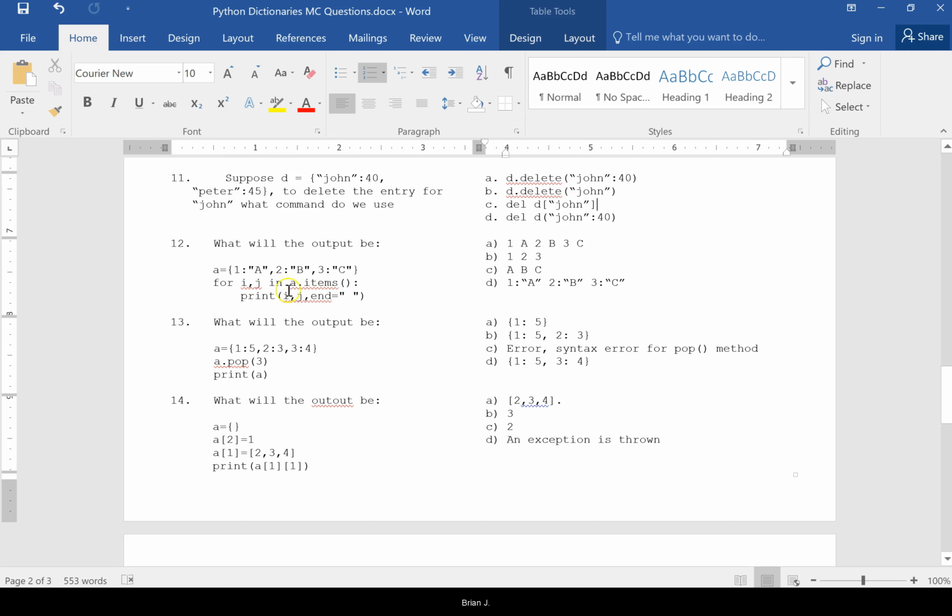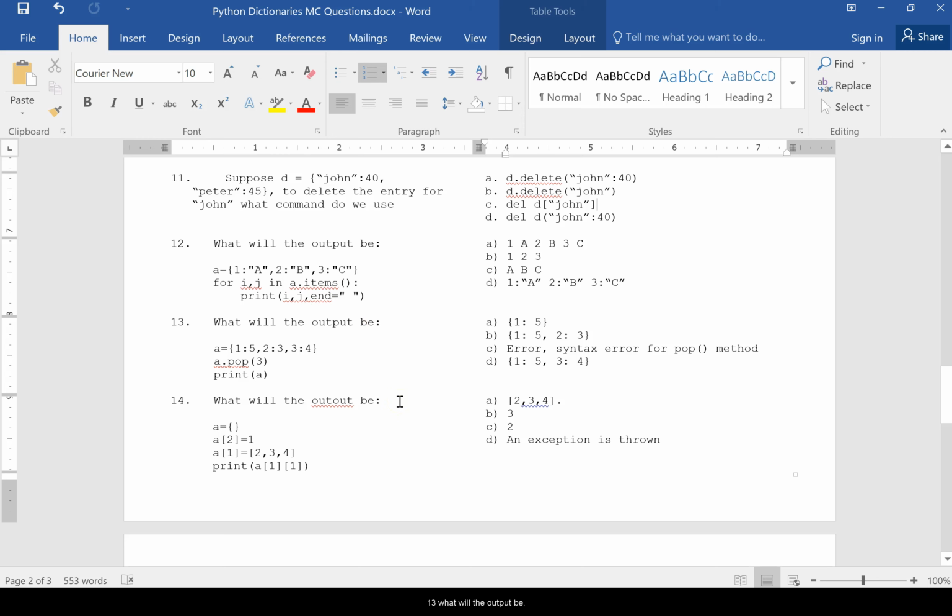I and J. So you're just printing up all values. Yep, so 12 is A, so you're printing up all the values.